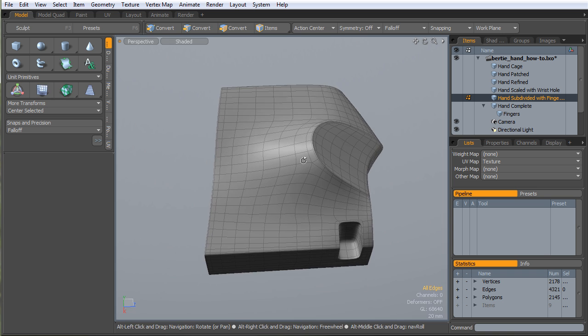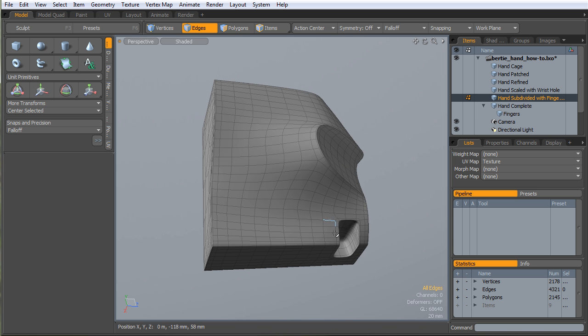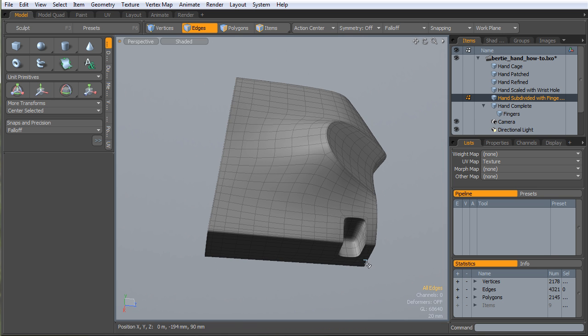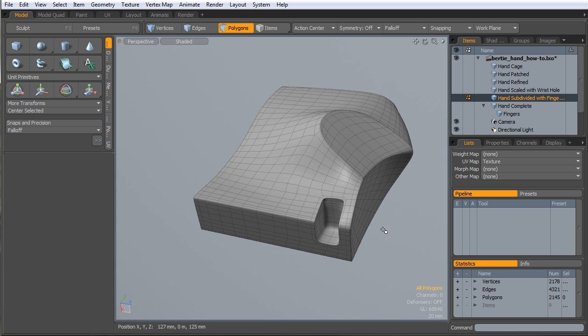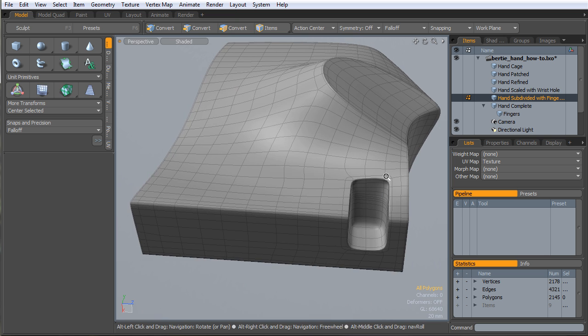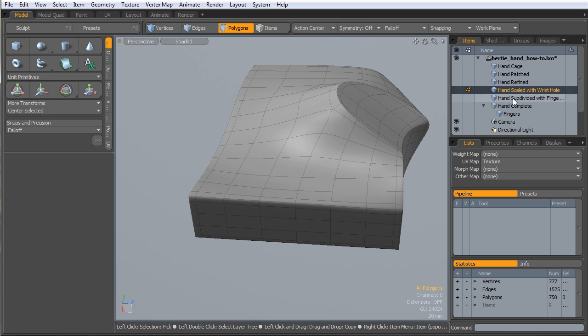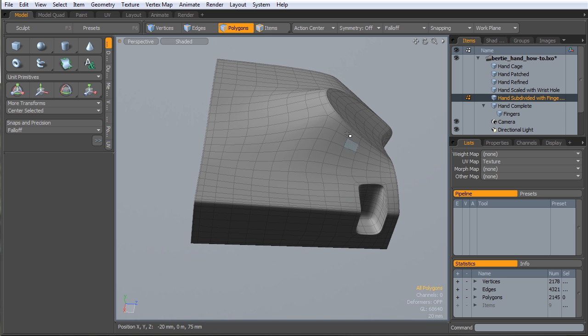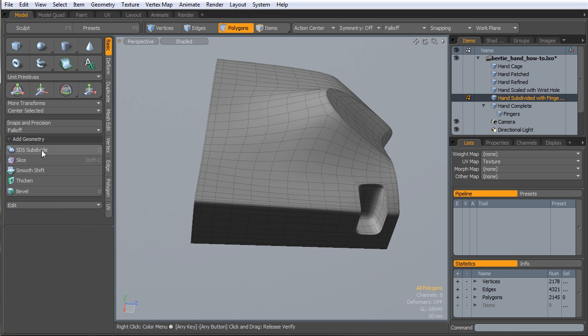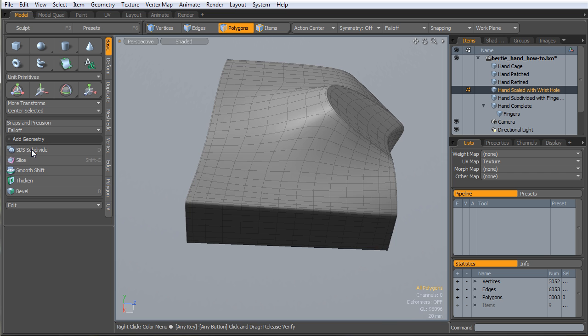And next thing to do on this guy was cut out the finger holes. These are for the little ball joints that hold the main digits on. These are really simple. The only thing I did from here to here prior to cutting these things out was that I did one subdivide. I just did an SDS subdivide on that guy. So if we're looking at this, did one.